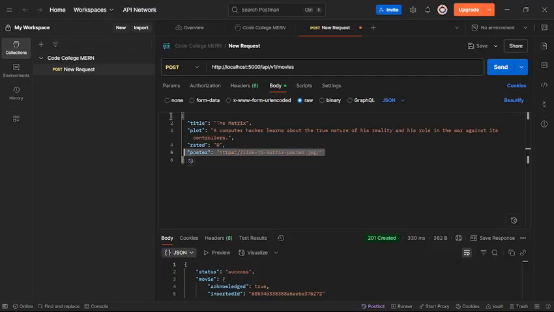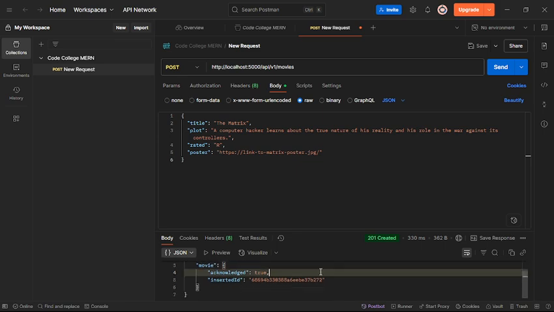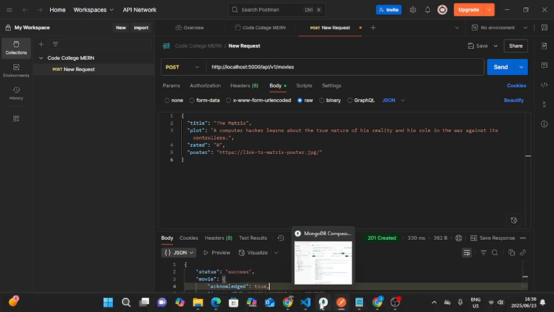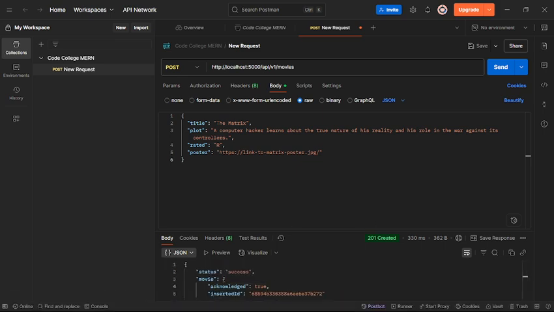After doing that, I come here and place my JSON formatted data for the movie that I want to add. I place here the title, the plot, the rating, and the poster, which is the picture that will be displayed. When I click send, it says the status is successful, meaning the movie's been added to the database.